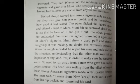When his cough subsided, he wiped his tears and took stock of the situation, understanding that the other man was not an inquisitor of any kind.